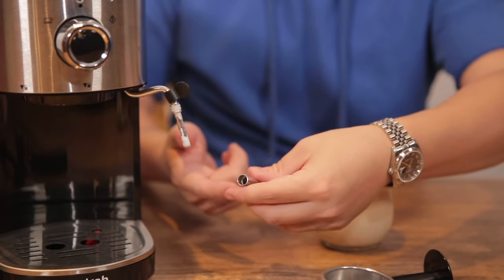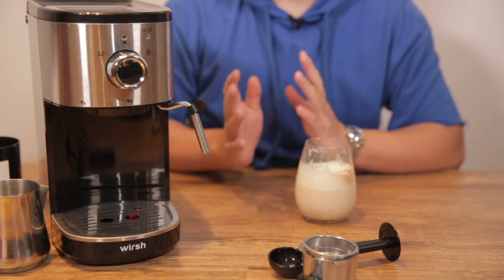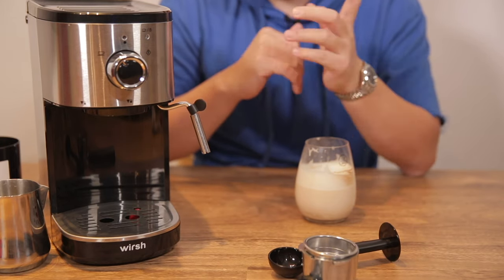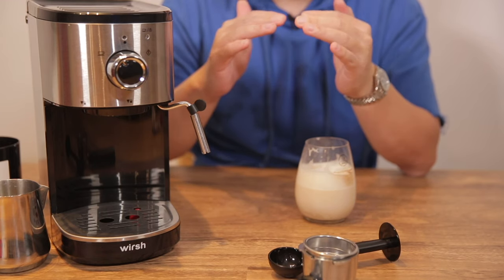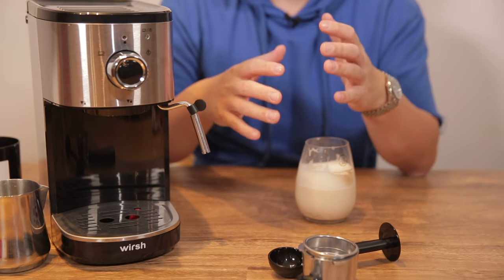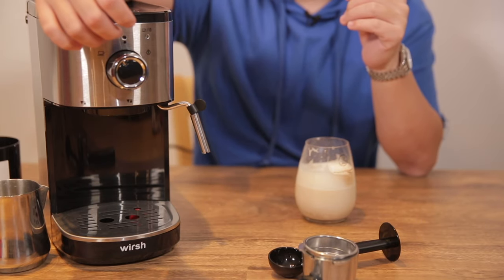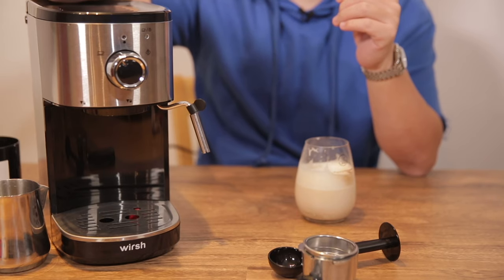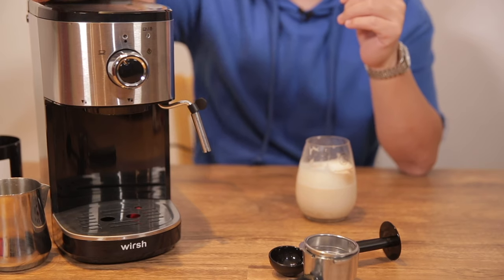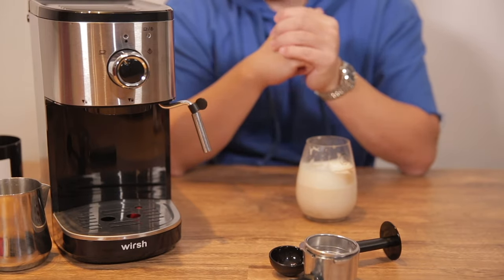The third pro: we did a little research on Amazon and looked at the price ranges. This thing comes in at about $119 to $120 US dollars. This is actually mid-entry level, because you do have higher end machines in the $600 range and some in the $2,000 to $3,000 range. So this is pretty decent, especially given all these features. Lastly, this reservoir heats up very quickly — it says 40 seconds, and you guys saw it: you plug it in, turn the knob, and hot espresso comes right up.